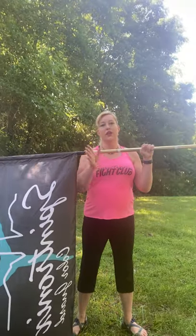You're gonna start with your left hand over the pole. Your right hand is gonna go in front of your silk and then underneath the pole, about a third of the way into the silk from the tab.